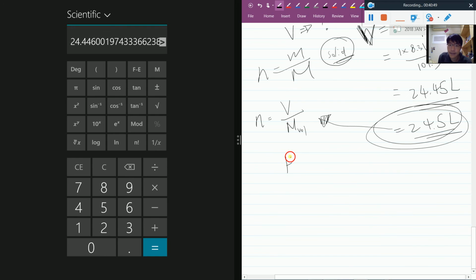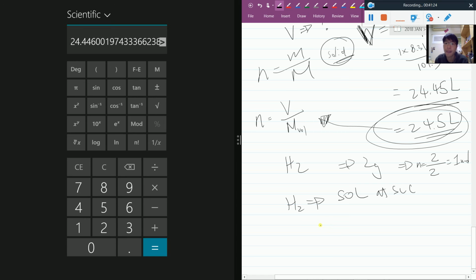If I give you 2 grams of hydrogen gas, you can do 2 divided by 2, so the number of moles is 1 mole, mass over molar mass, straight away. But what happens if I give you 50 liters at SLC? How can you find the number of moles? You can't weigh it because it's flowing in the air. If you can't weigh it, what do we do?